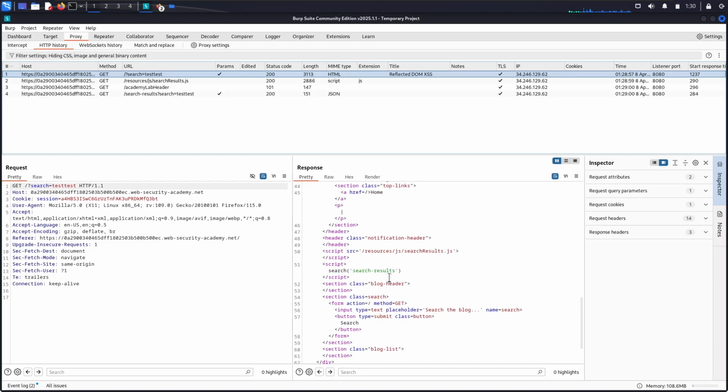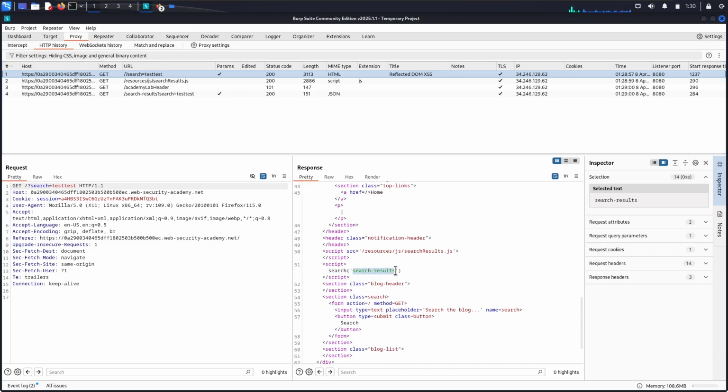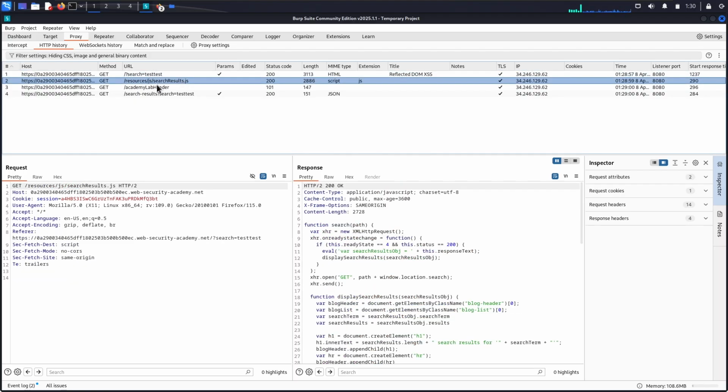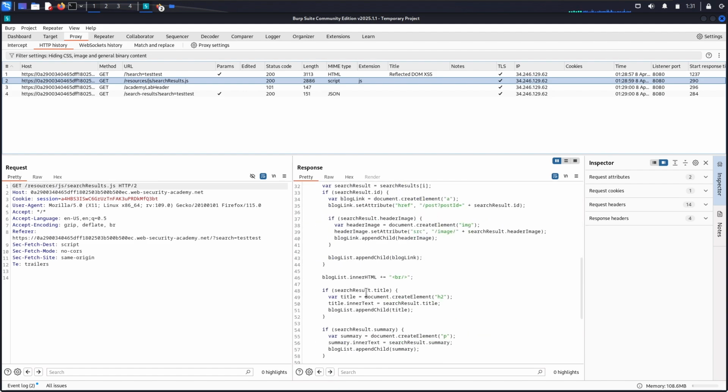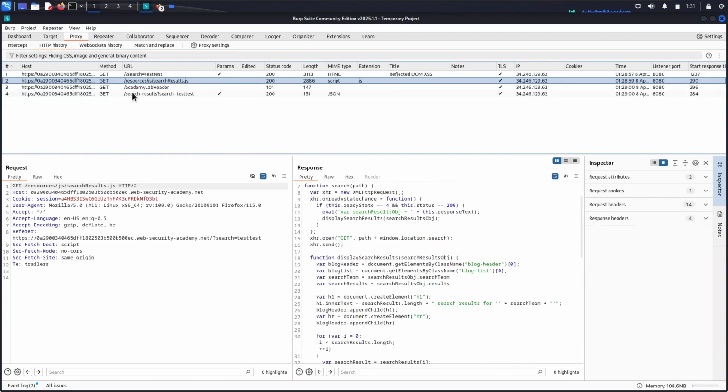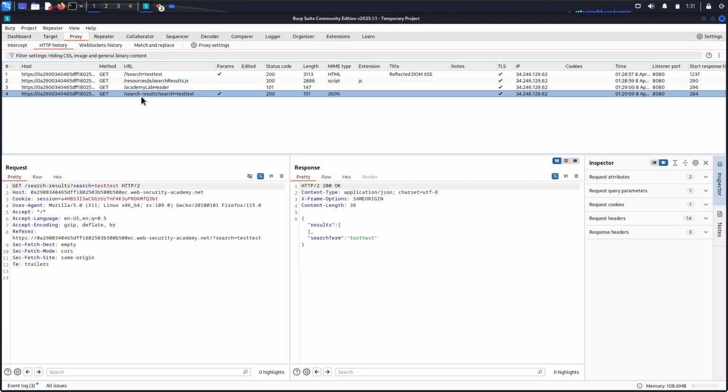An interesting thing here is that it is calling searchResults, which is a resource under the same web application, and that's what you can see in the second packet that we've requested. That's actually the JS that we've requested, and it's downloading and performing some tasks. After that is probably this one making another call, which is under search results, and then search, and then the parameter that we have.